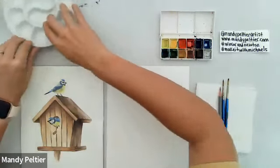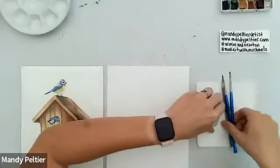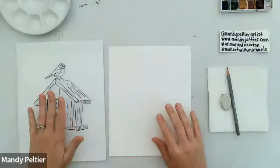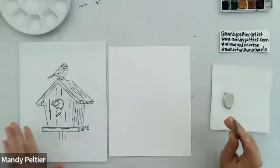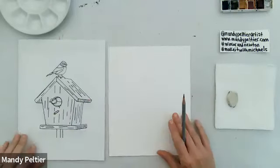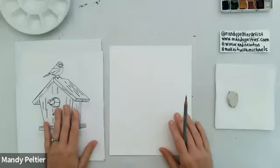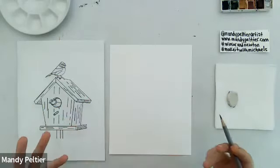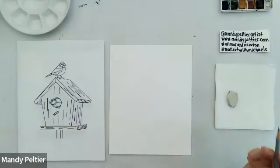So I'll just scoot a few things aside so I can sketch along with you here. And I'm going to pull over the actual outline to work from. So this is more of a technical drawing. It might be easier to get straight lines if you use a ruler, but because we only have 55 minutes left, I'm going to freehand draw it and just do the best I can.